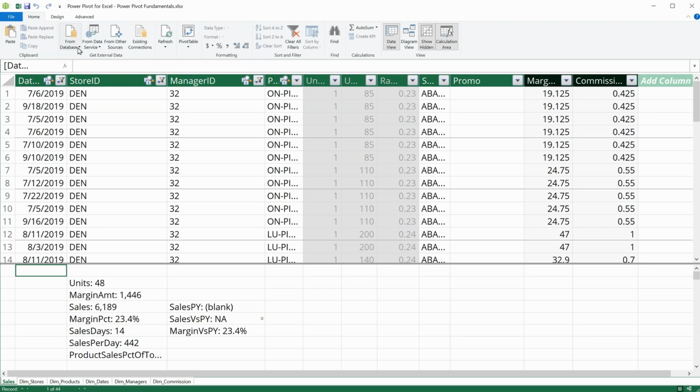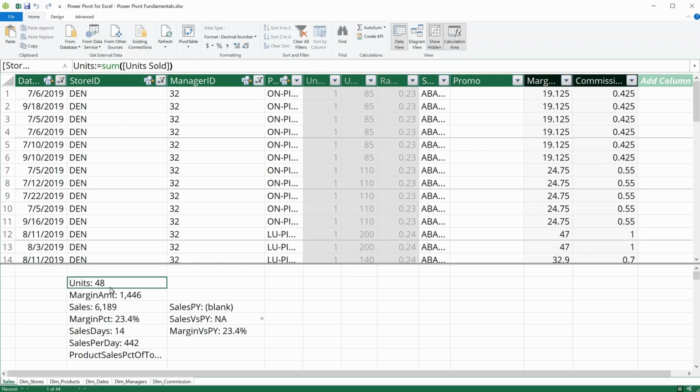We can connect to data from a variety of sources, even sources outside of our Excel workbook. So far, we've seen pivot tables connect to Excel tables from within the same workbook, but we can pull in data from anywhere and interact with it from a pivot table. We can connect to data from a database, data service, or other sources, including a Power BI dataset.